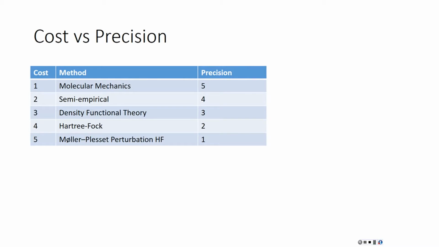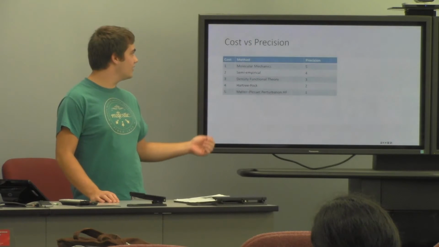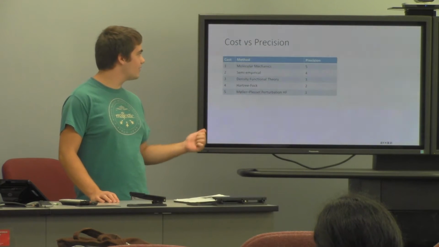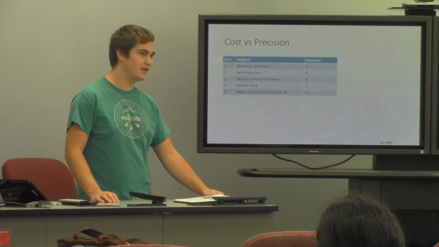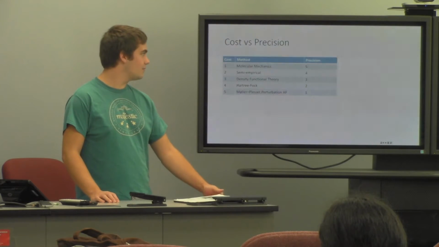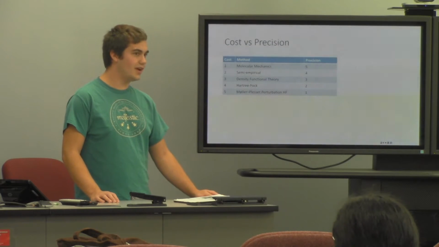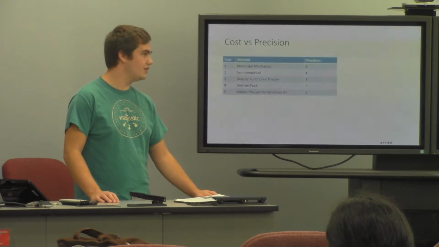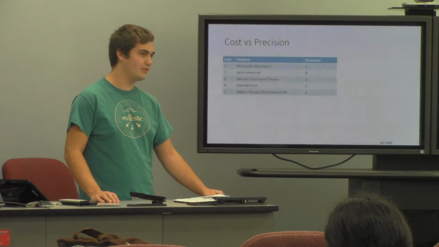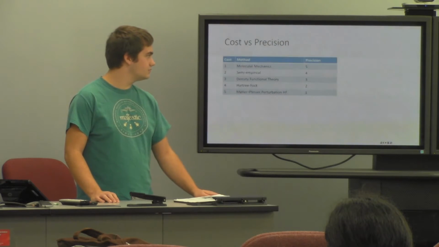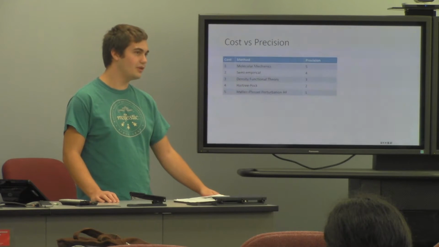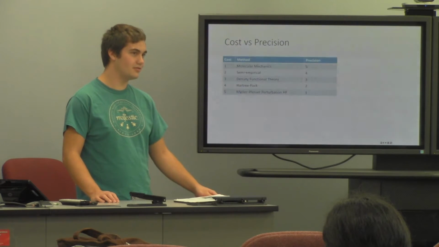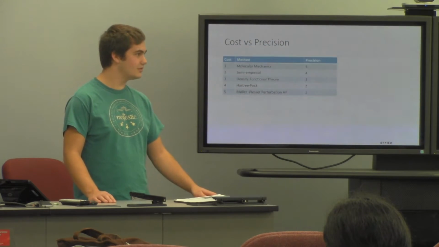So, in conclusion, the methods that are best in computational cost are going to rank worst in precision. You really just want to find a balance between how precise you need your results to be and how long you want them to be running. If there were something more precise for less effort, everyone would use it and there'd be no other methods. So, yeah, that's about it.